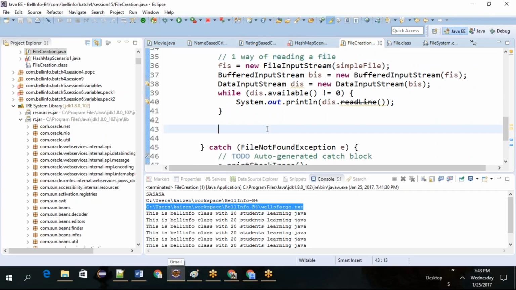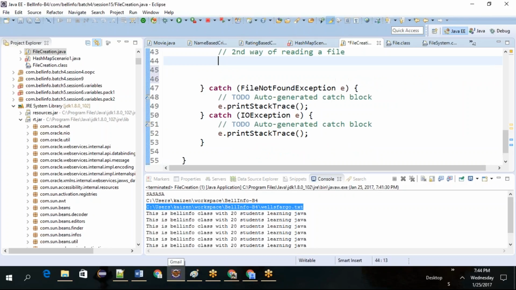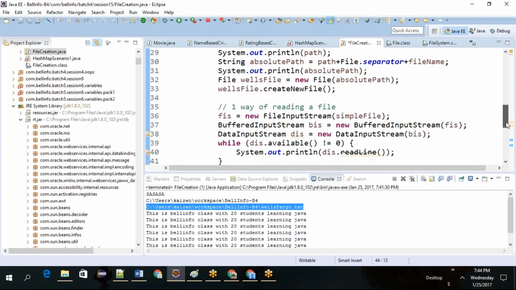So another way of reading a file is the second way. The first way of reading a file is using input stream.